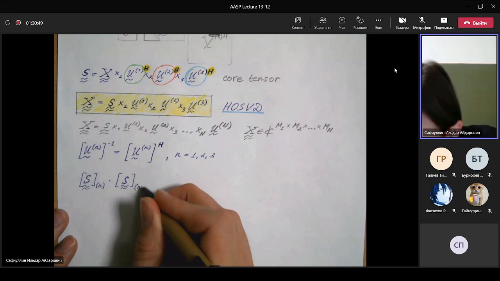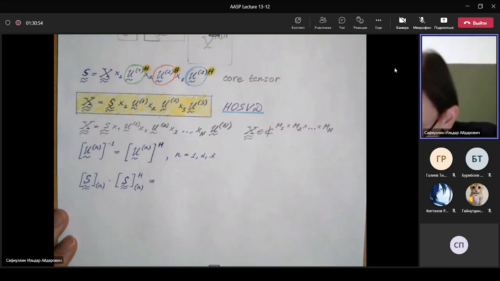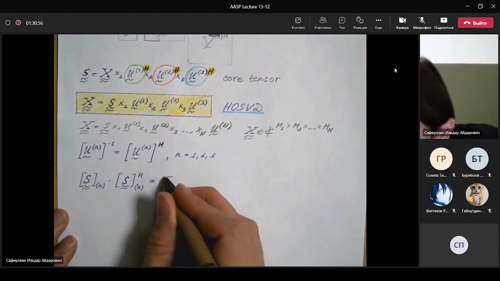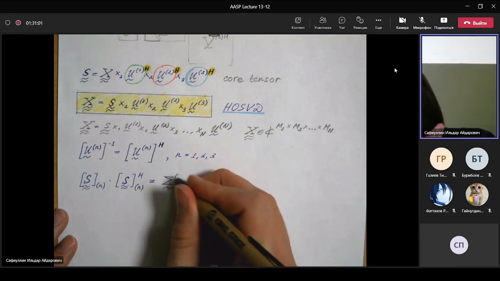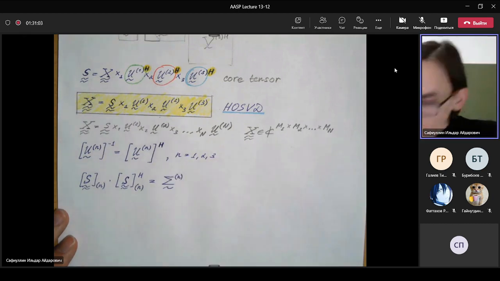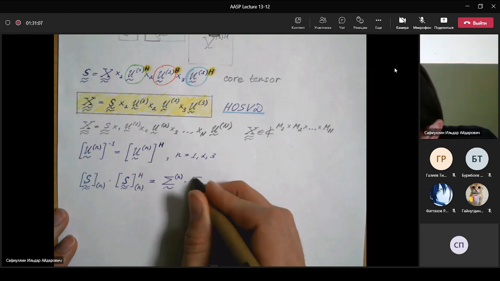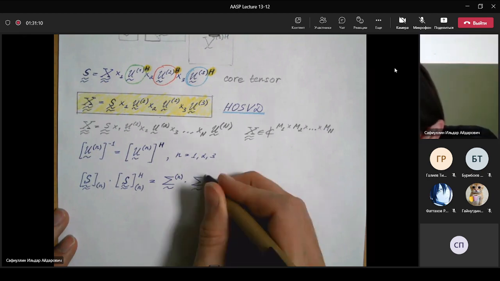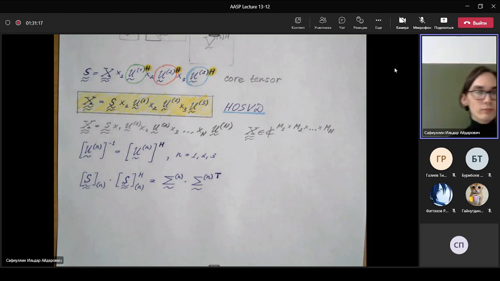S n mode unfolding Hermitian. This thing is equal to the multiplication of the n mode singular values with its transpose, which is, of course, real.